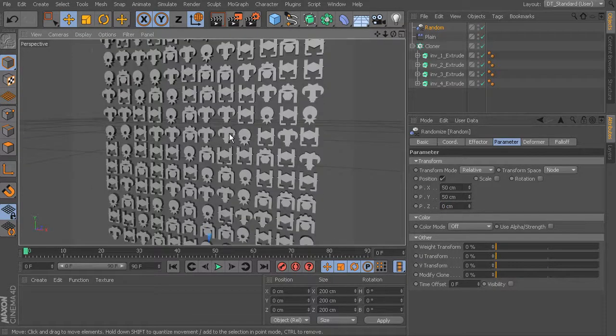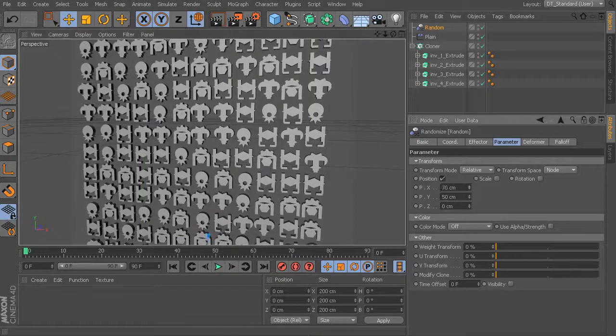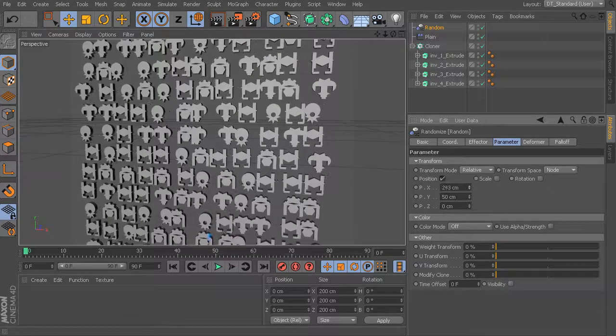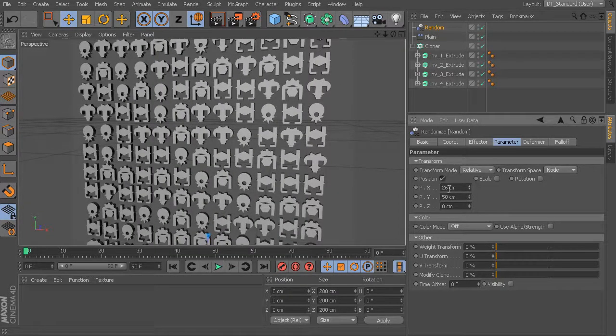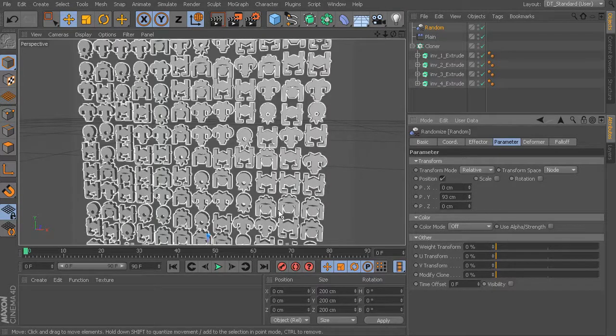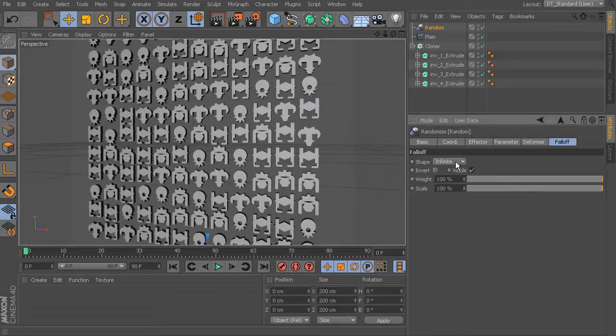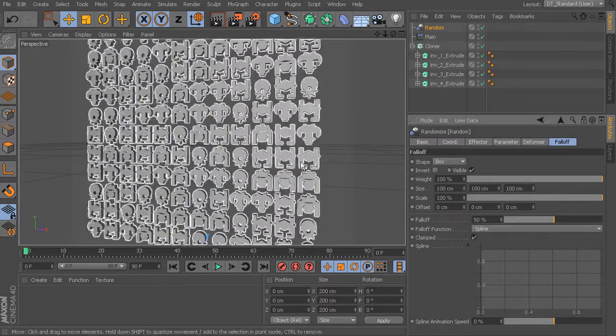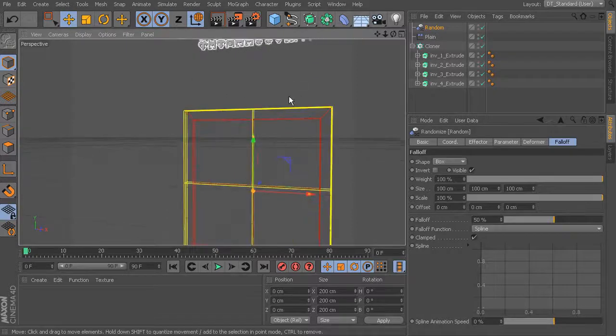But if we want to randomize the position of the X a little bit more, we could do that. But the main thing that I want to randomize is the up and down position. And so we can come in here and randomize that so that the position along each row is up and down. Let's go to the fall off and let's create another box fall off.